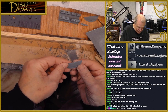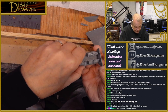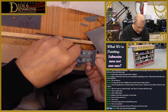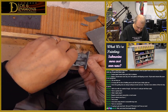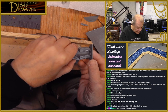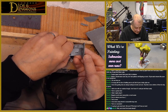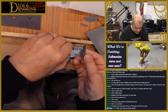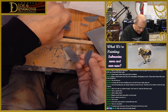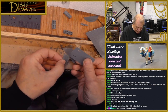Okay, so there's this part, and where this part goes is here. Some little pegs on the bottom, and it's supposed to fit in there in a way that the fire extinguishers are between the bunks. Yeah, there, doesn't work. So that's supposed to be between the bunks so that if there's a fire, whoever's sleeping there can jump out and put out the fire. The idea, anyway. Actually, it looks like it goes on this side. Yeah.